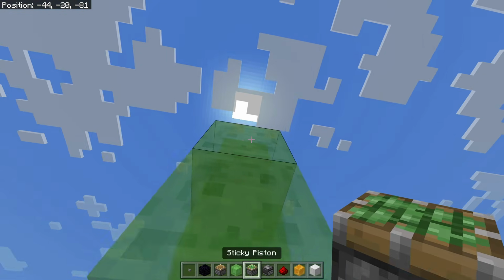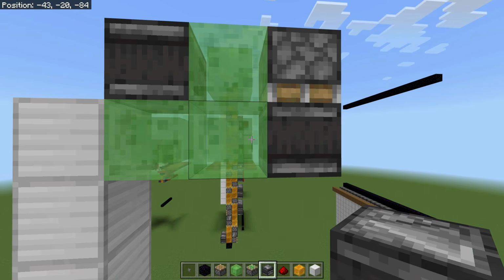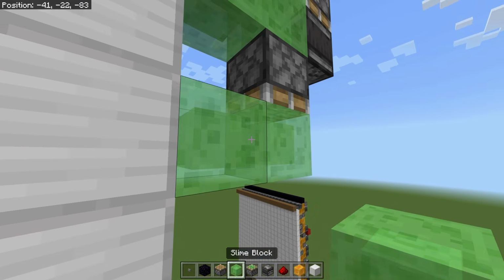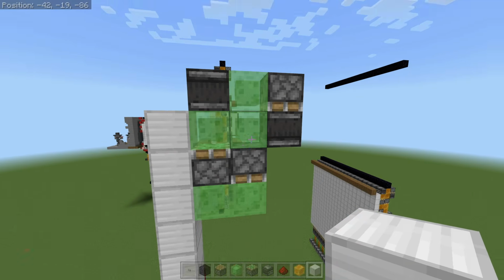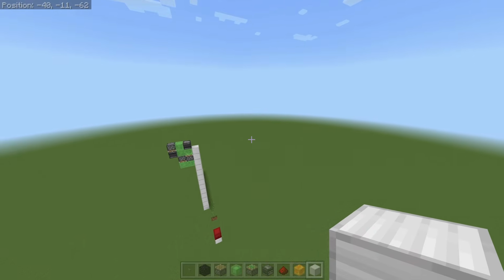You're going to place a sticky piston going downwards on this block, with an observer going into this slime block, a sticky piston facing downwards on top of that, 2 slime blocks here like so, then a sticky piston going upwards. What you should notice is this little bit here is exactly the same as this little bit here. So this is the top of your flying machine.